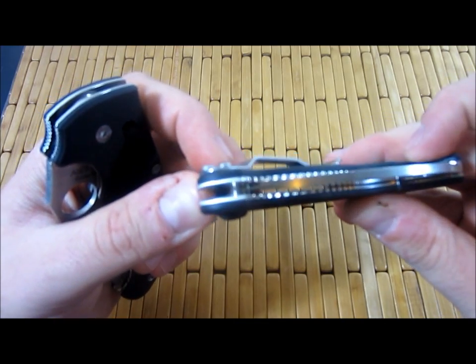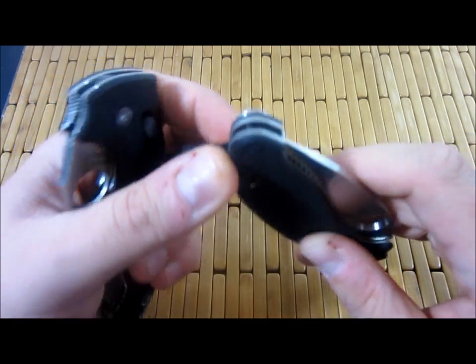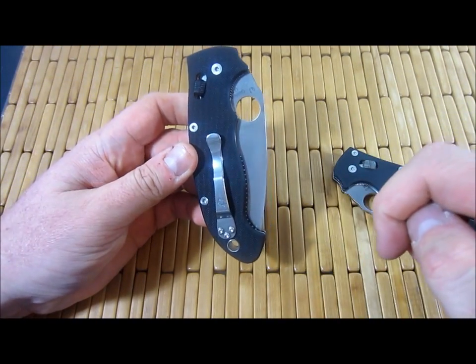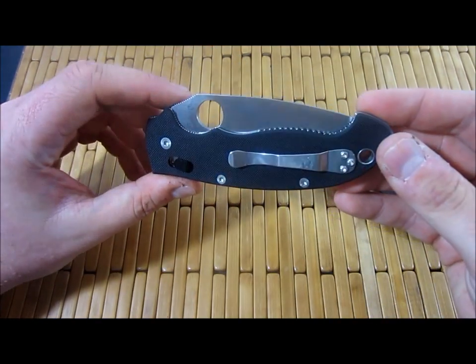I guess technically the screws don't overlap the blade, but it doesn't matter because the screws don't go all the way through the liner. So you really could have put this pocket clip anywhere. But like I said, they chose to do it this way, so I'm kind of interested in how that works out.